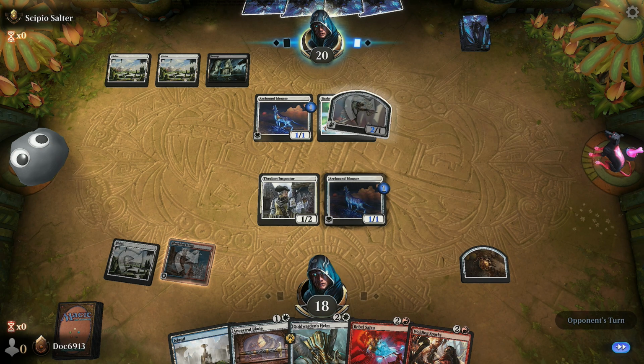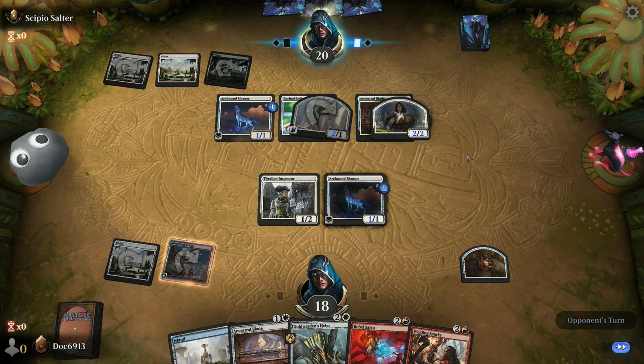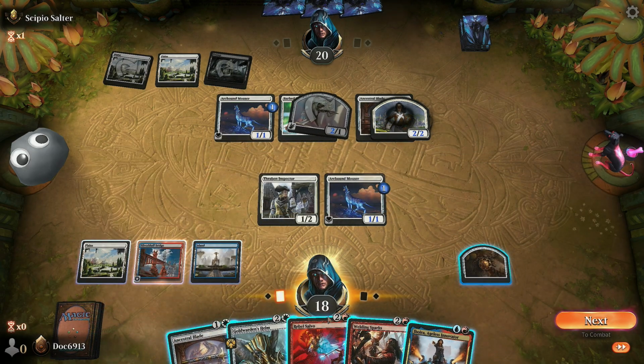We could also attack with Thraben and see if they'll block. They went to a similar strategy that we did. This is going to be a very interesting game, I think. It's going to be very, very interesting.